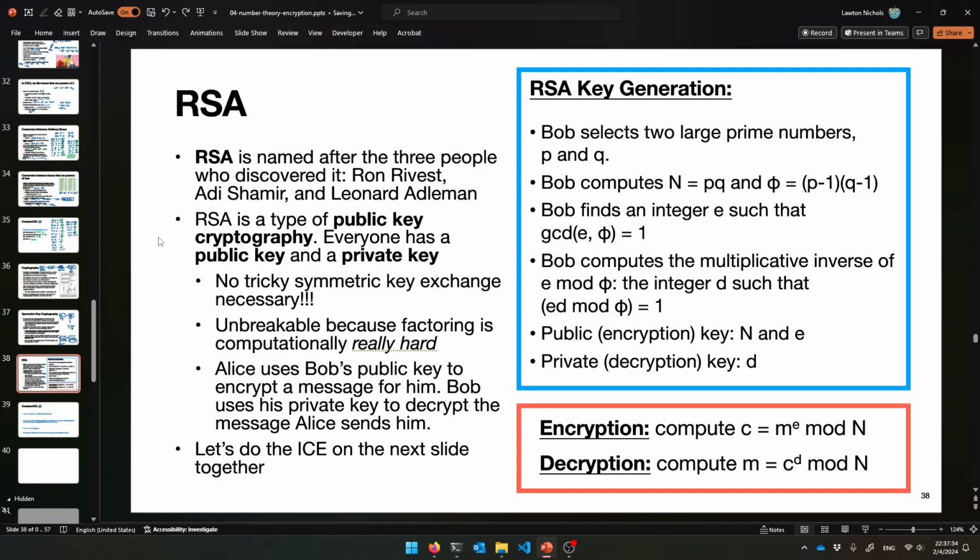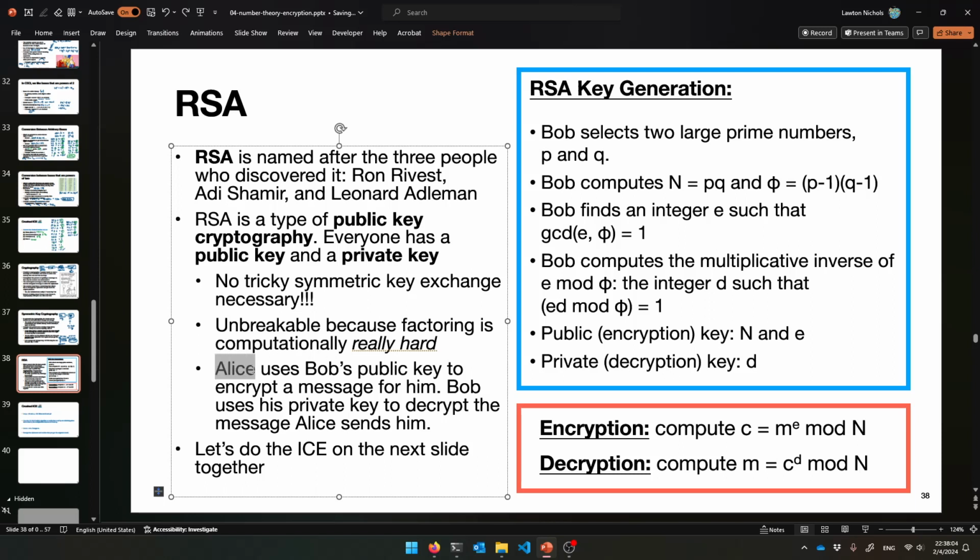So the setup for RSA, or let me read these bullets in order, I guess. RSA is unbreakable because it has to do with large numbers that need to be factored. If you can factor numbers efficiently that are giant, then you could break RSA, but it's not computationally feasible to factor large numbers, right? That's the reason it's unbreakable. It has to do with some really cool math. And then here's the setup for RSA.